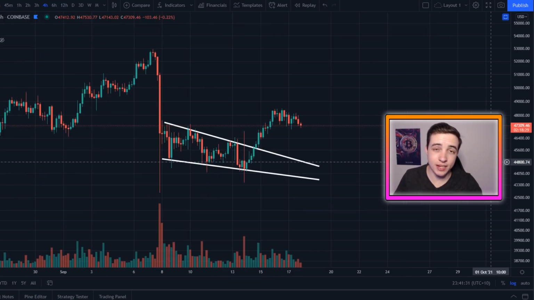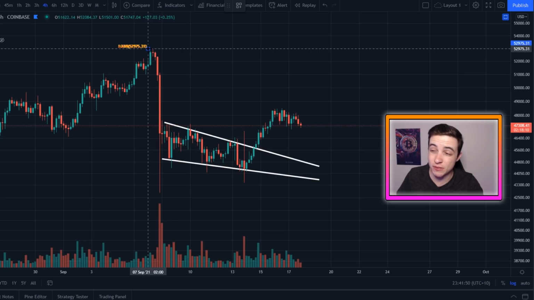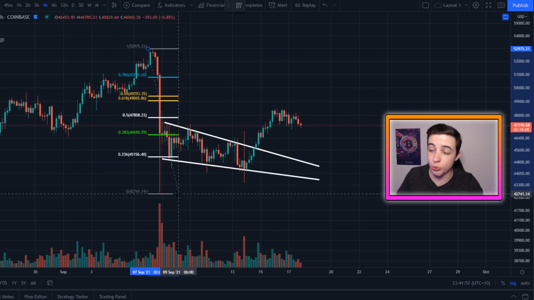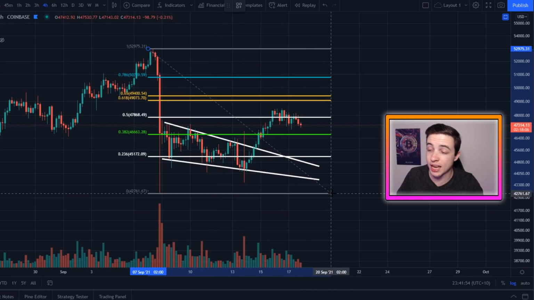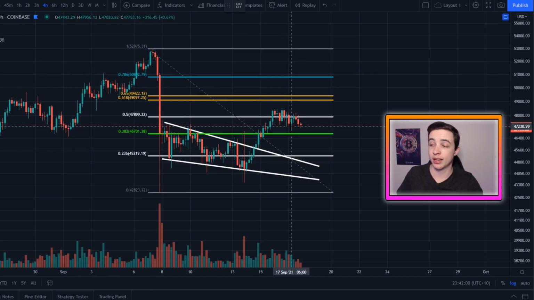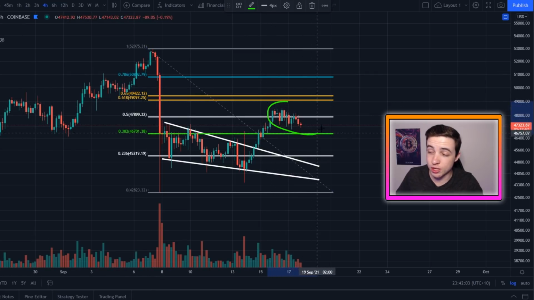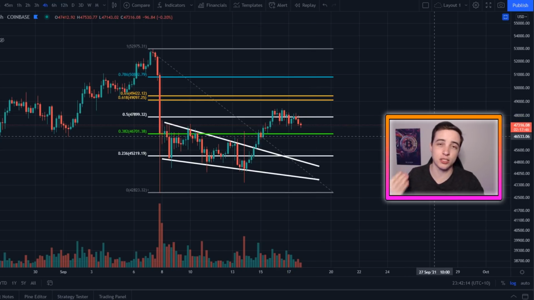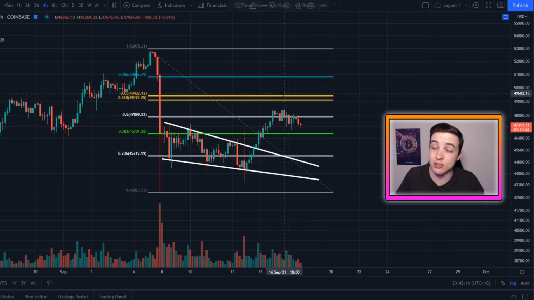Something else that I explained in yesterday's Bitcoin update video, and honestly quite a lot here on the channel, but I'll mention it again for the brand new viewers, is bringing out the Fibonacci retracement tool from this high at around 53,000 down to that capitulation wick low at around 42.8k. As you can see, that gives us a golden pocket at roughly around 49,000 US dollars. And so while we are below the golden pocket, we cannot really flip too bullish just yet, because the golden pocket is one of the most important levels, the level where we're most likely to see a reversal.